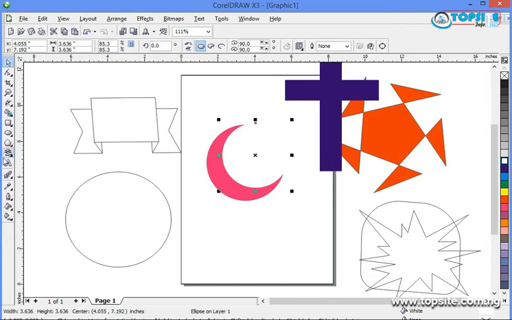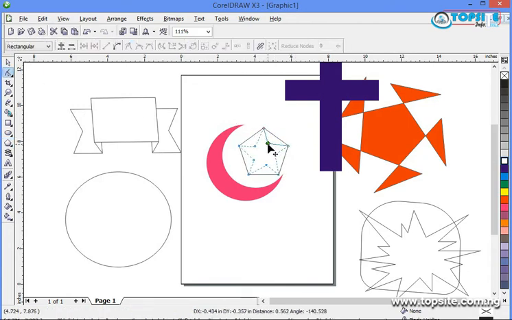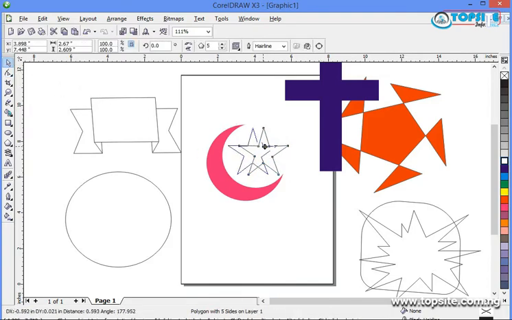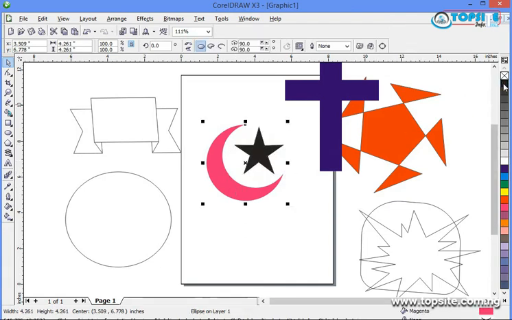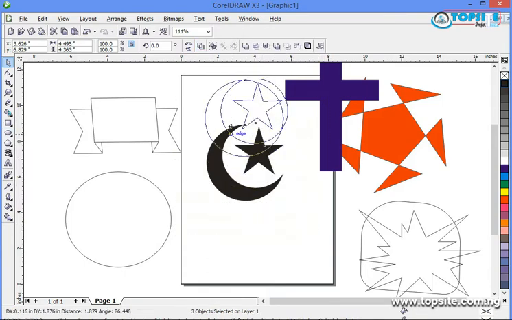Now you can still go a step further by drawing a polygon like this, and that polygon you can convert to a star shape. I'm sure you know what this is looking like already. It's looking like the Islamic logo. So I can give this black while I give this one a black color. So you can actually create something meaningful out of your tools. There are so many things that you can create.